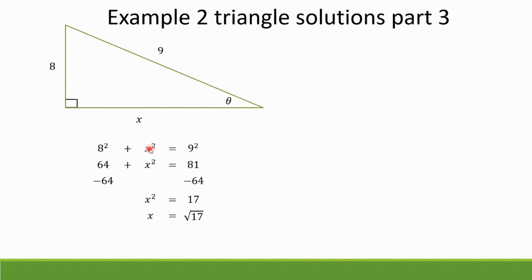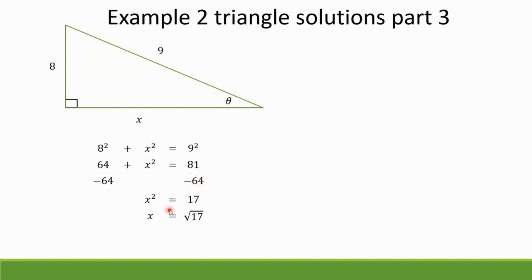So let's do it. We have x squared plus 8 squared, okay? That's equal to 9 squared. And we want to solve this equation. Well, we know 8 squared is 64, and 9 squared we know is 81. So really we have this equation. Let's subtract 64 from each side. We get x squared equals 17, right? We subtracted 64 from each side.